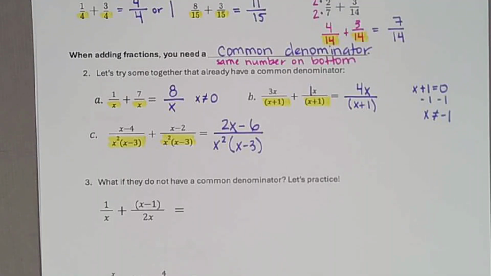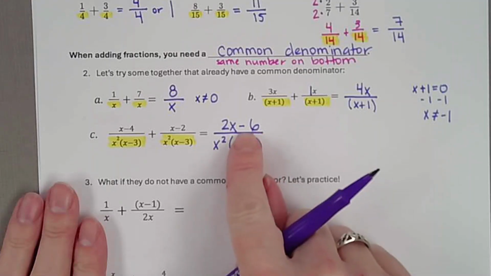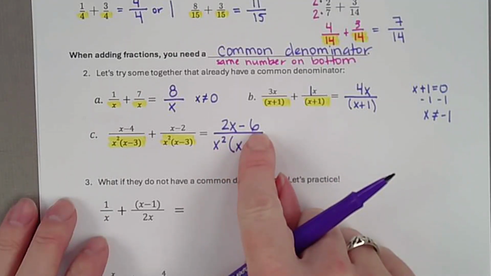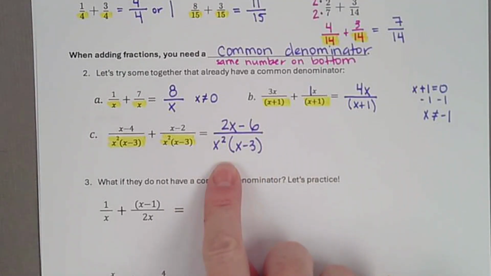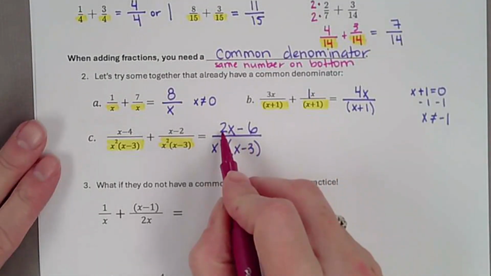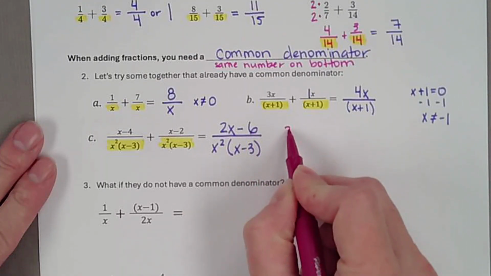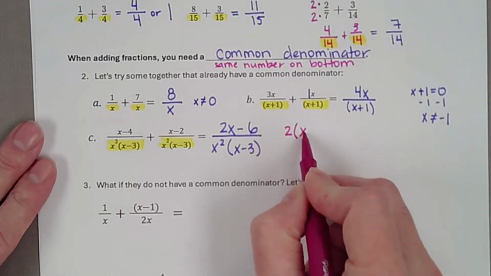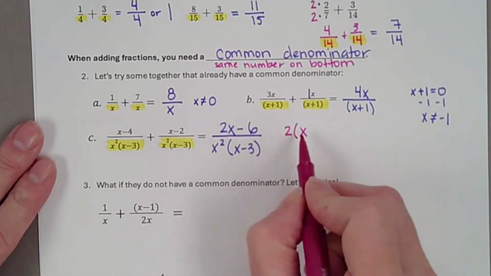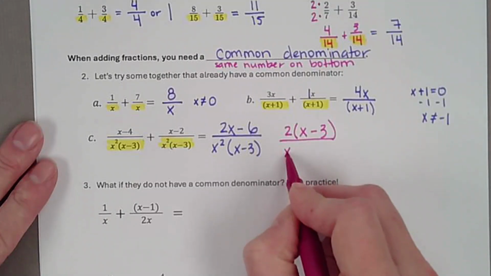So this is an okay answer, but from what we've been practicing, I noticed something about the top of my fraction. I have a 2x and a -6. So I think that I can simplify that. I'm going to change colors because if you got this far, that's a good place to be right now, but I just want you to keep in mind these two have a greatest common factor of the number 2. So I'm going to put 2 parentheses. When I factor out a 2 from a 2x, I have an x left. When I factor out a 2 from a -6, I have a -3 left. The bottom is pretty much as factored as it can go.